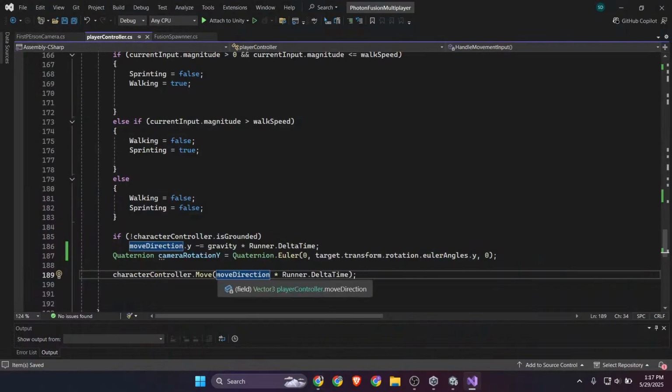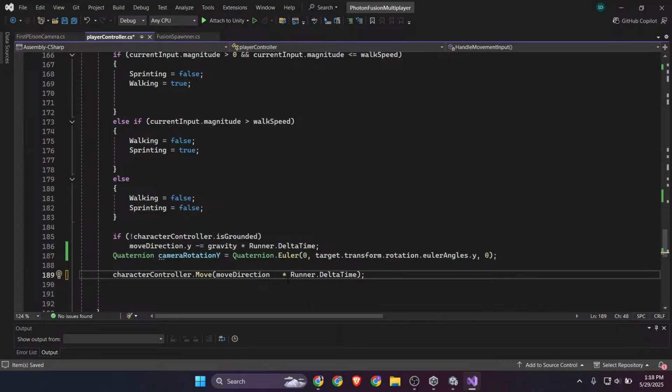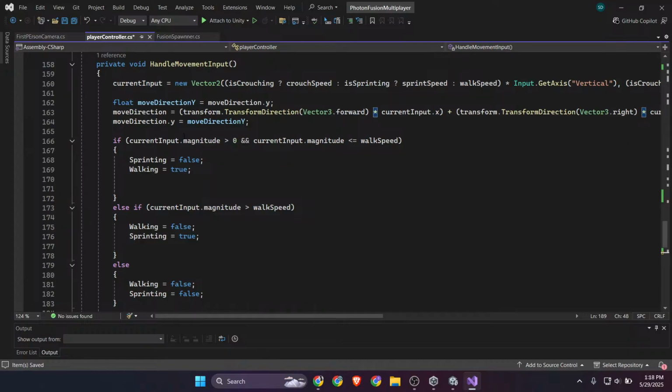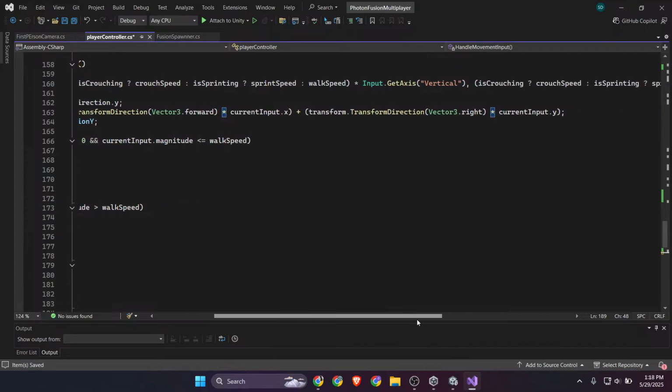In vector 3 we don't need any of this. No, we can't do this, this is not the way, we have to change it somewhere else. In the move direction for x, yeah, I think this, into current input plus this plus this plus this.